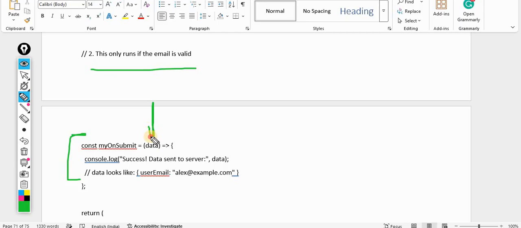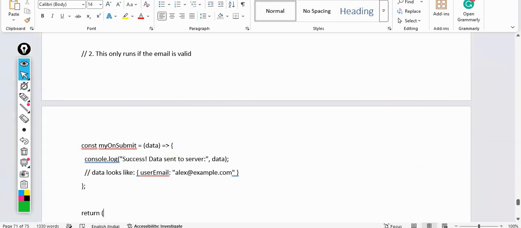It means when you receive the data, when you receive all the data, whatever is required, because in this type we are saying that our requirement is that email is there. If email is there, you will get the message that data is sent to the server.